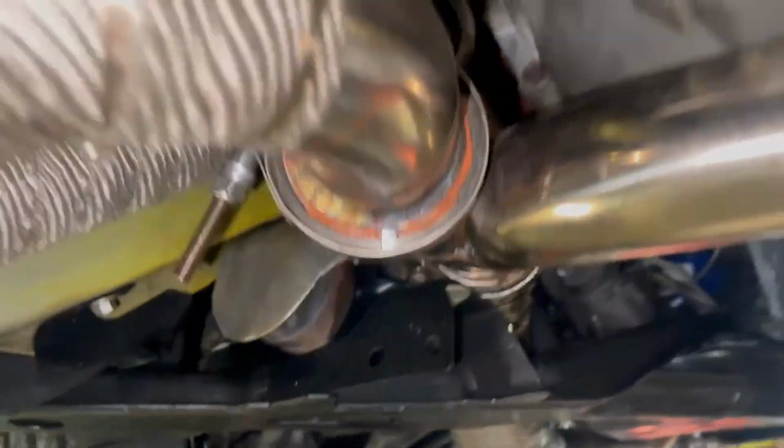Everything's all tight, and this is where I was talking about where it gets really tight right here, and we had to beat it in. So there and up here, there's hardly any space. You can't even fit a finger up in there. And then you can see it's really tight there. But other than that, she's back in.